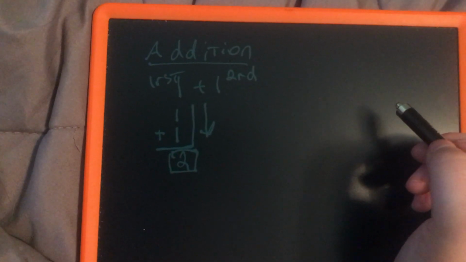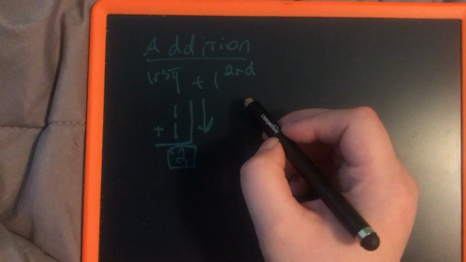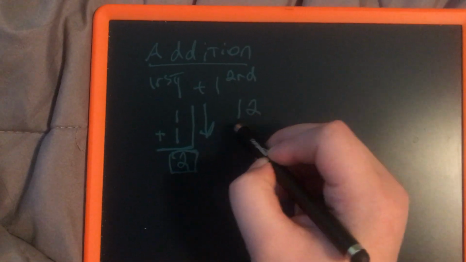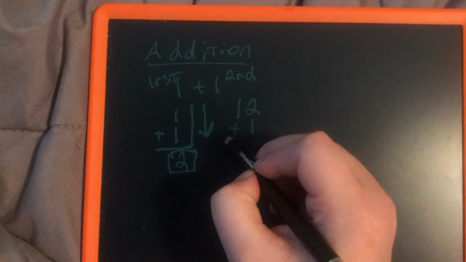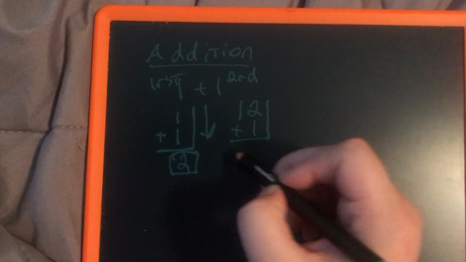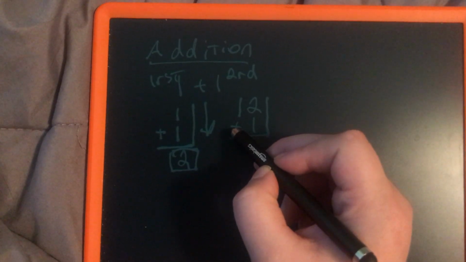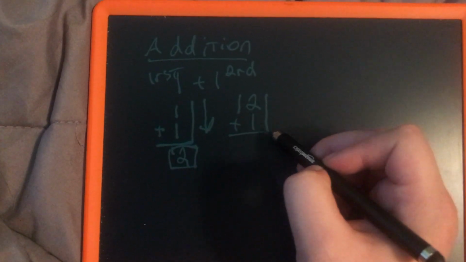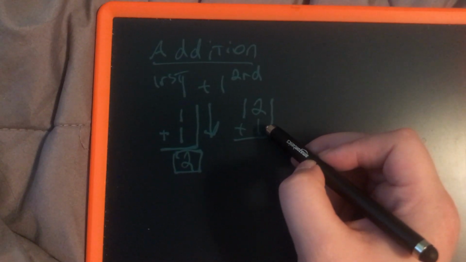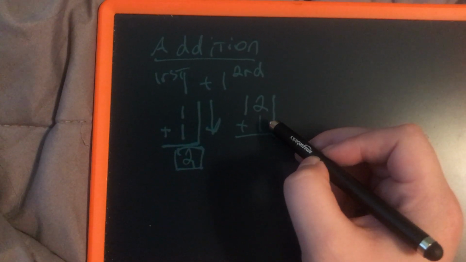And then when you have something like a 2 integer number plus a 1 integer number, 12 plus 1, you would still draw your reference line and your equal line and your addition symbol over here all the same. You would just line up your uneven number to the right side.